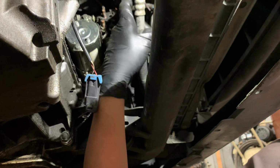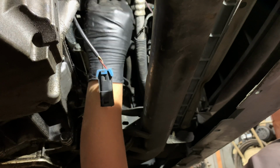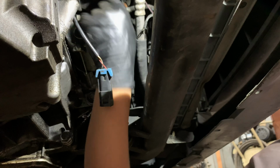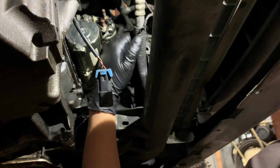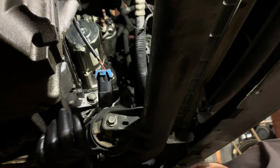So now with this off, we get this cable out of here. We pull this one, so we have this one. So 2 wires that go there. We're just gonna pull them off to the side for now. So that is it as far as the connectors that go to the starter.